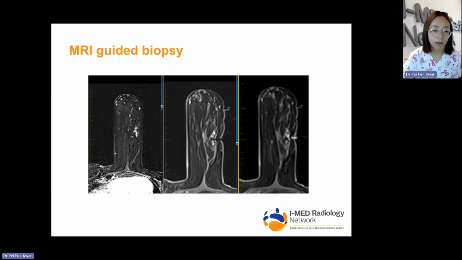This is just a quick example of MRI guided biopsy. You can see an MRI enhancing abnormality. We will have to do ultrasound and mammogram before to check that this is not seen using mammogram guidance or ultrasound guidance. If we can't see them, then we would recommend MRI guided biopsy, and the needle goes in the area of enhancement, and we take some sample there, and leave a clip in. This procedure is usually referred by a breast specialist.